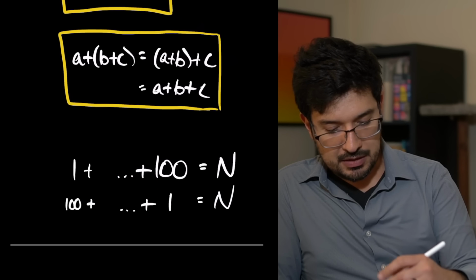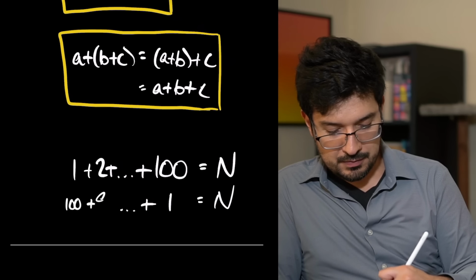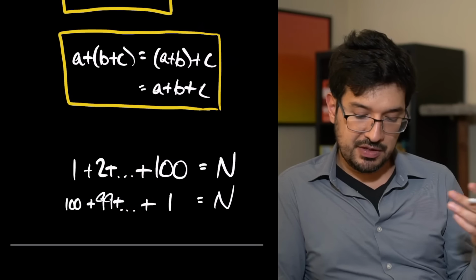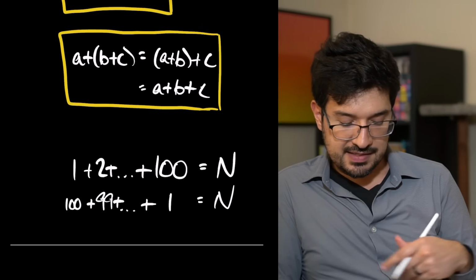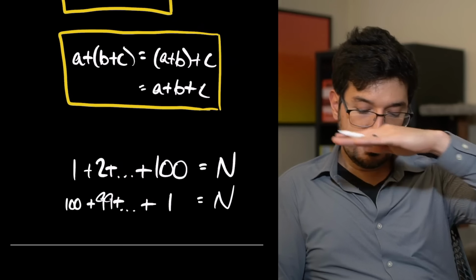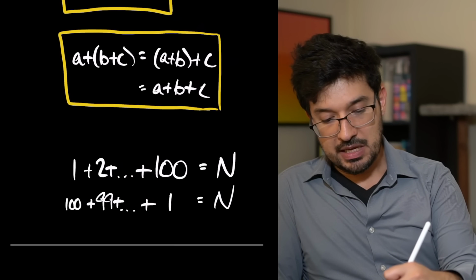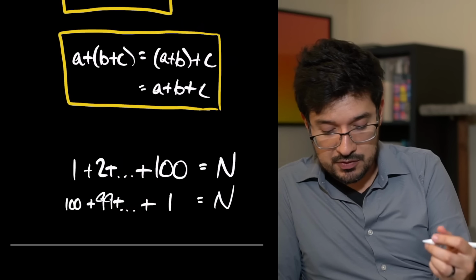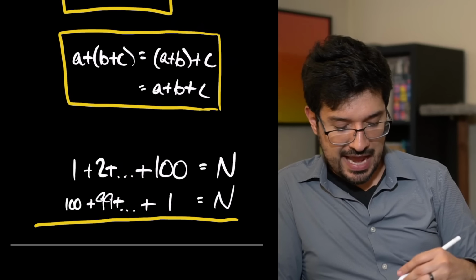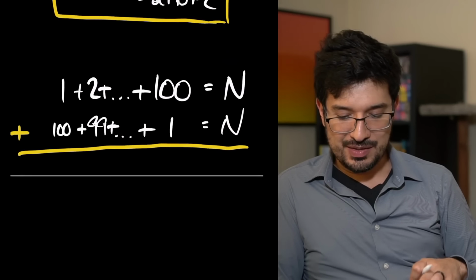So in the first line, it's 1 plus 2 plus 3 plus 4 plus 5 plus 6, blah, blah, blah, up to 100. In the second line, it's 100, 99, 98, 97. So we're just adding all the same numbers backwards, which maybe is easier to do in some way for some reasons. Gauss noticed, wait a minute, dude, what if I added these two lines together?